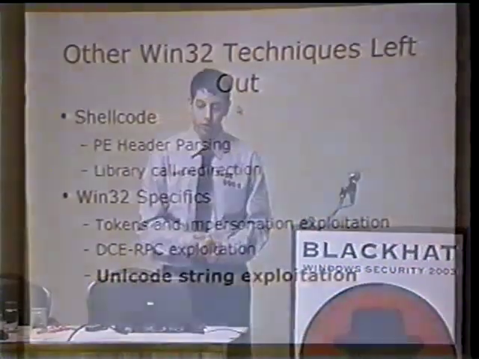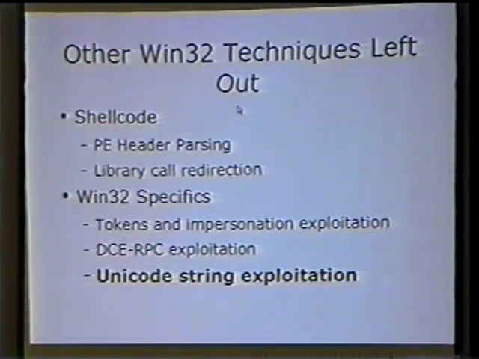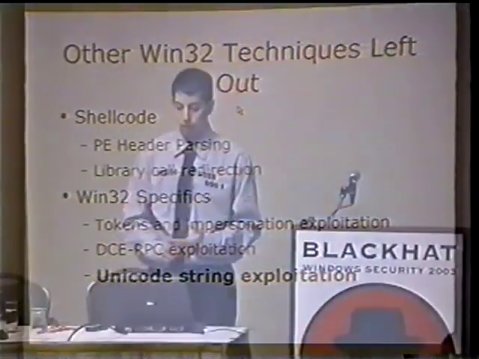The PE header parsing, I think, has been covered fairly well now by several people. If you went to Riley Hassell's talk, he discussed it a bit. LSD has come out with their paper and shellcode stuff on it. In reality, it's been known for quite a while. Library call redirection is something that I think under the Windows platform is much more valuable than under the Unix platform, where it's known as syscall redirection. I'm not going to be discussing why, but the Windows part of Canvas is built on that.